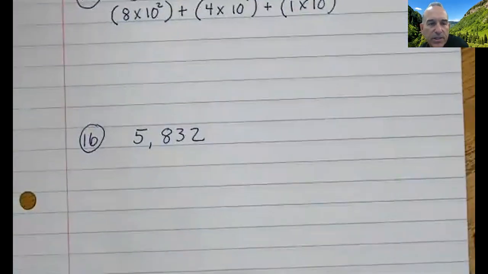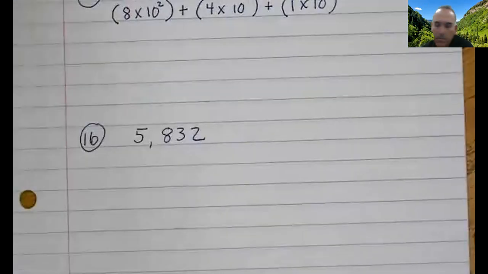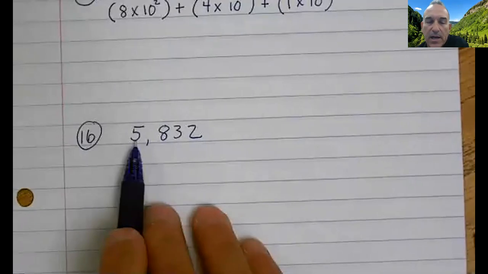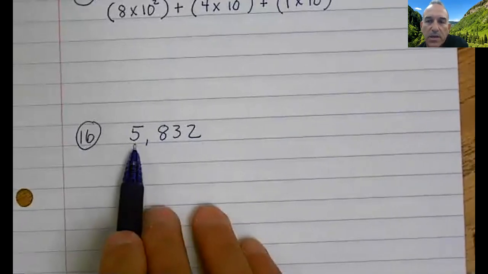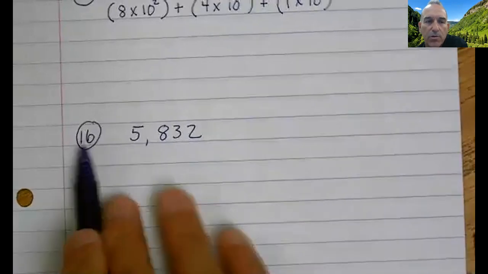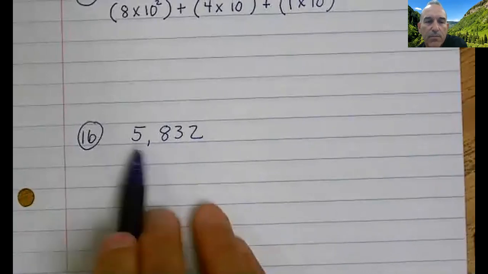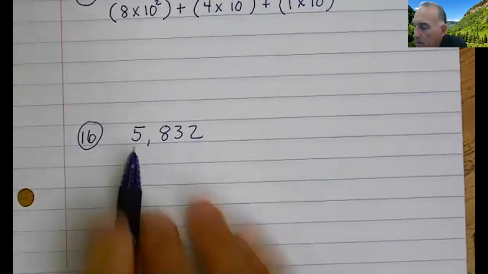Let's do another one. This is number 16. Here's what I do. I filed in my brain, and I ask you to remember that the thousands place here is always 10 to the third. Remember that one in case the number's larger going to the left, and you're always going to have digits to the right. This is 10 to the third. Ready?